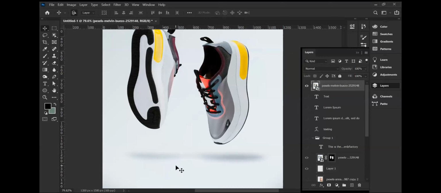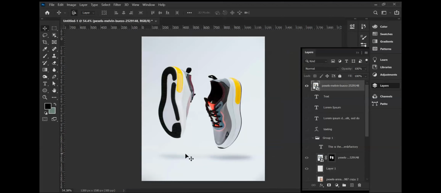But the first thing we notice about this image is that it is actually not touching the ground. And how can we tell? It is because of the shadows that are here. That is how we can tell that the pair of shoes is not touching the ground, because the shadow and the shoe are not close together.